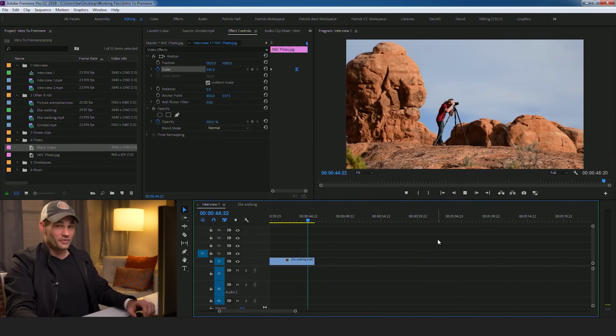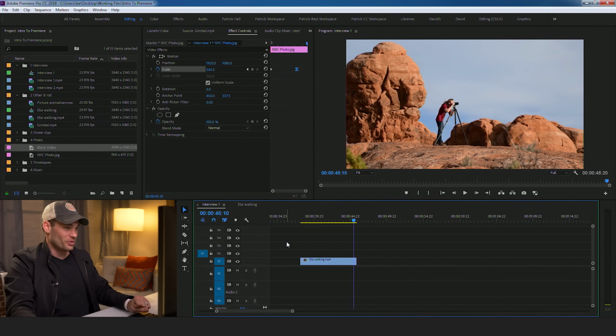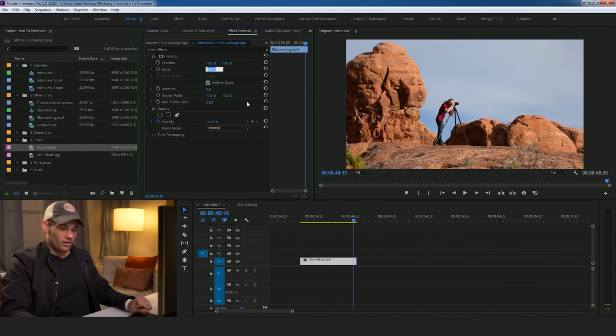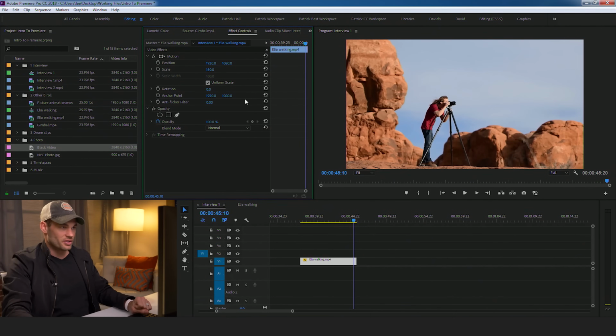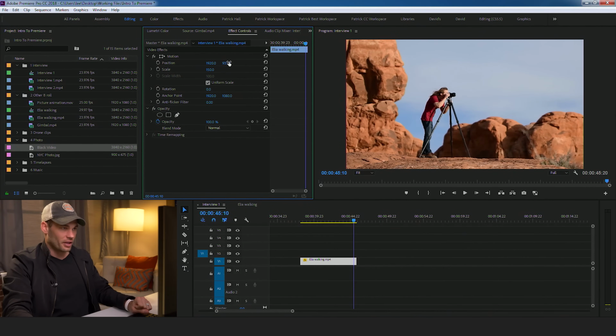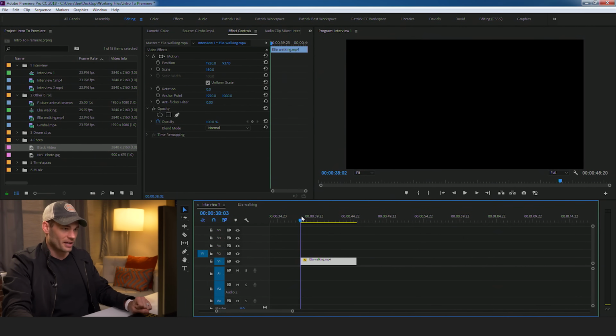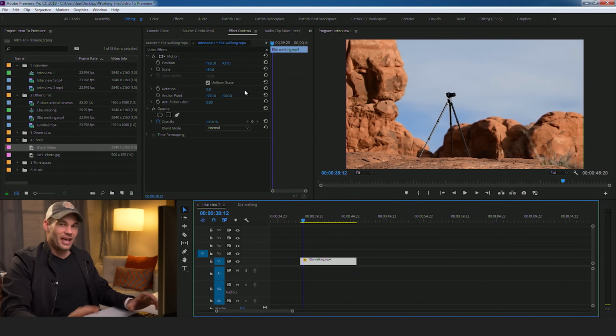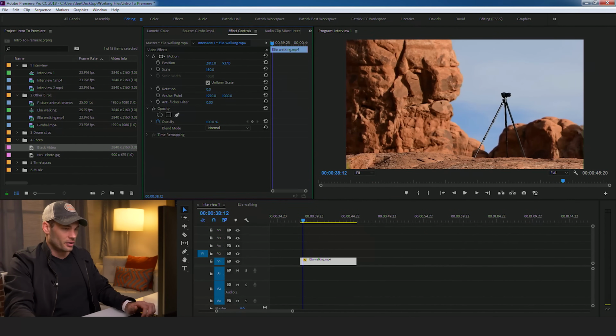And one of the benefits of shooting in 4K is that you have a lot of extra resolution to work with. Most people can't actually play back 4K, so this gives you the ability to zoom in a bunch. So what I'm going to do is click on this and let's take the scale up to 150%. So this zooms in a lot. And I'm gonna move this frame around to get a frame that I really like. And let's move back to the beginning of this. And let's say that we want to follow Elia as he walks out to the camera. I'm just gonna move this frame over here like this.